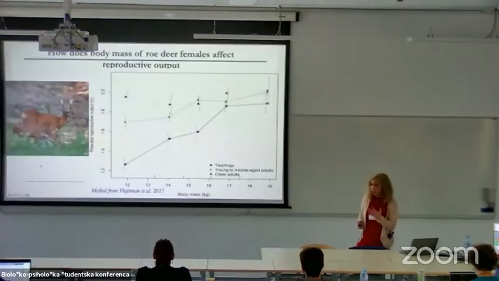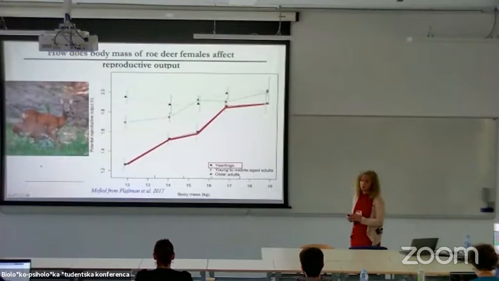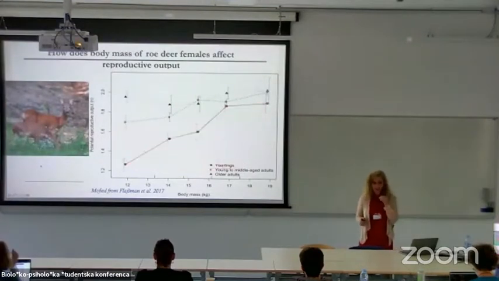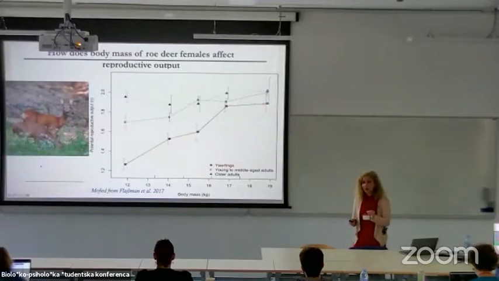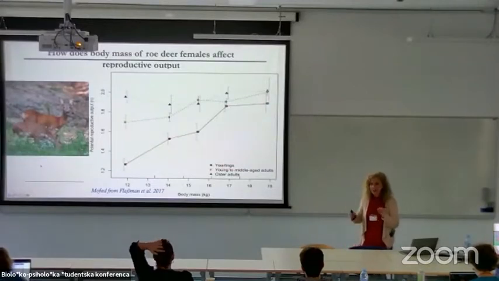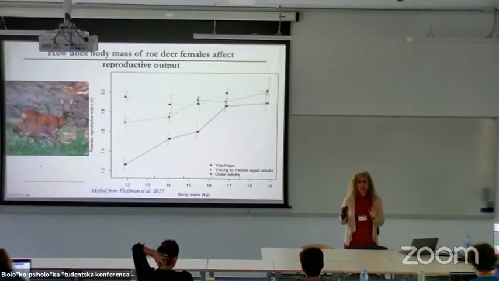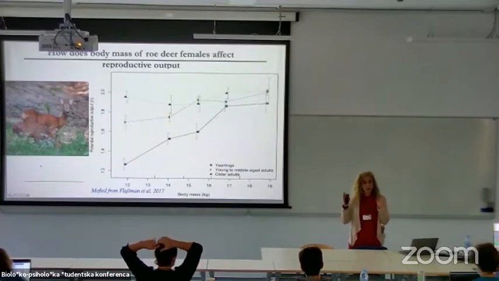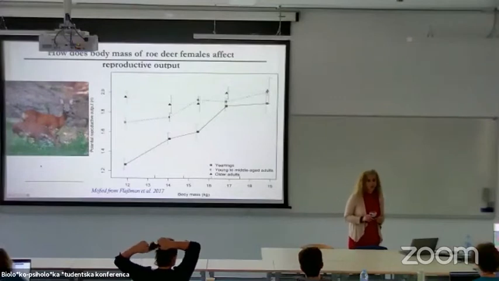What did they even notice? What is really important, I don't know if you know a little bit about the biology of the roe deer, is that the roe deer is an income breeder. This means that it's not a capital breeder and the body mass doesn't change in the time of the reproductive season. In capital breeding it is different. The body mass really decreases in the time of the reproductive period.